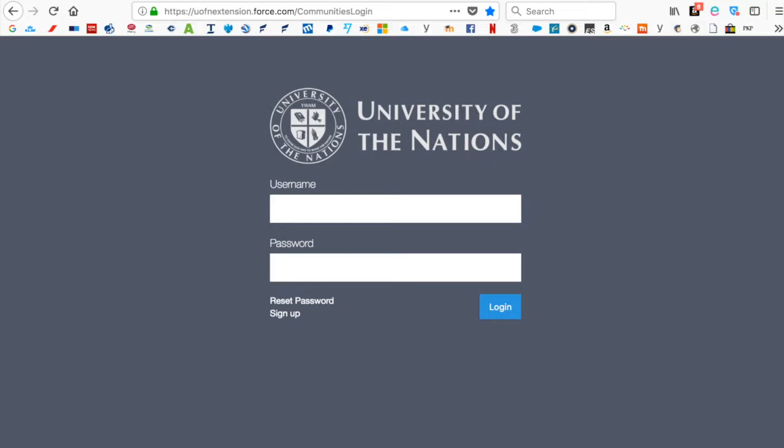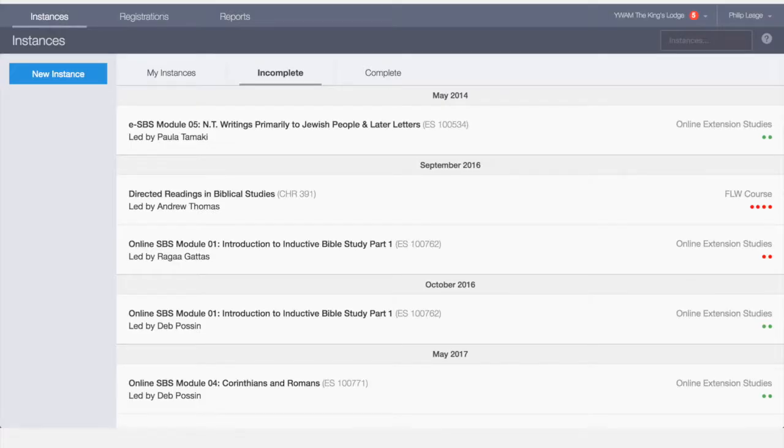So, as before, you go to your base, your campus web app, and you log in, and there is the URL if you need it. You would have already had your own username and password, and so you log in and you will come to a page something like this.